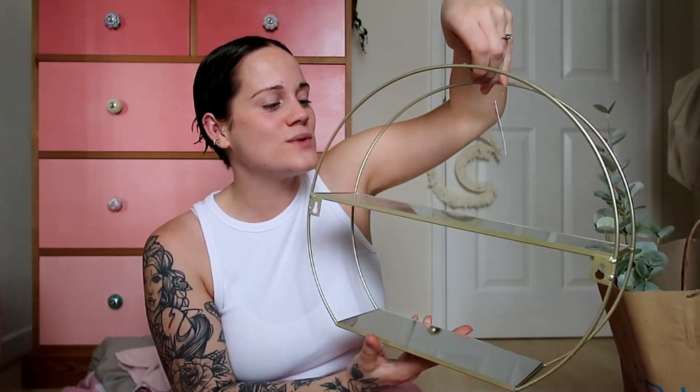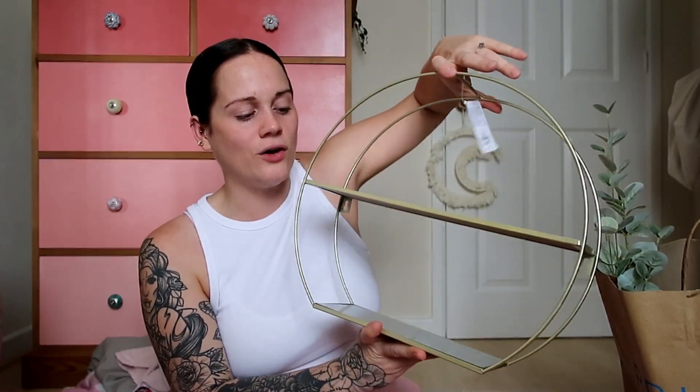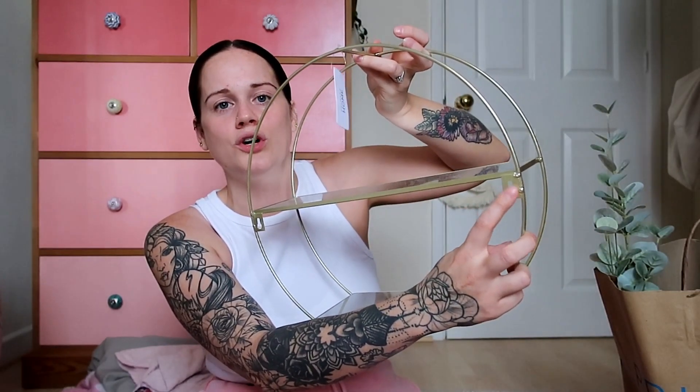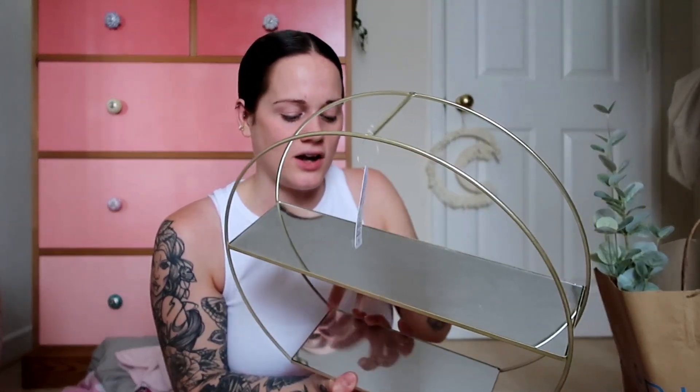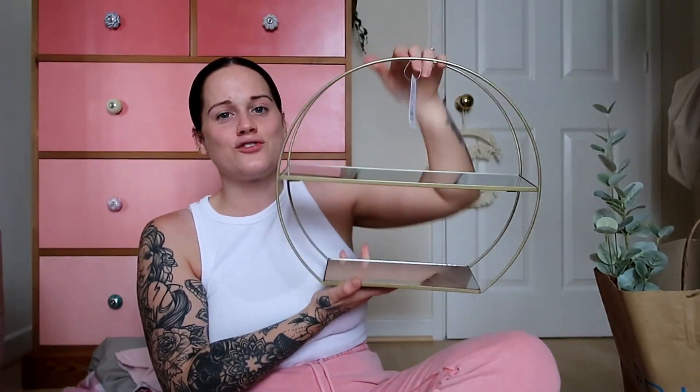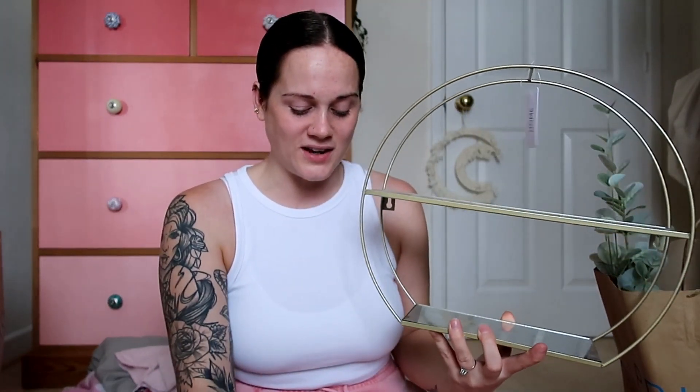Now all the homeware bits — I feel like this video is going to be so long! First, I picked up this little shelf for £8. The great thing about it is it has a flat bottom so you can put it on a tabletop, side table, or dressing table, but it also has little bar screw hook things so you can put it on the wall as well. I loved it because it has reflecting mirror-like shelves with a really nice gold frame. I think it would look so nice in a bathroom or on your dressing table with all your skincare on it.